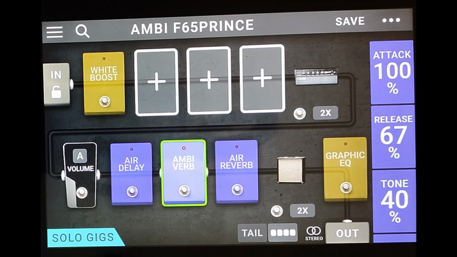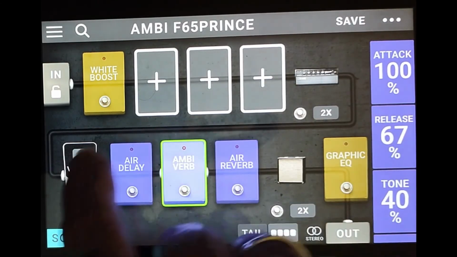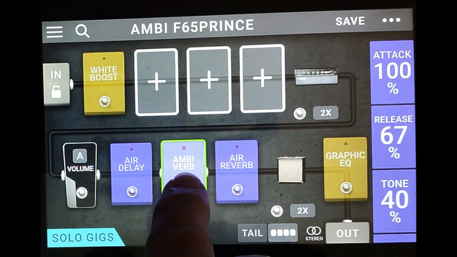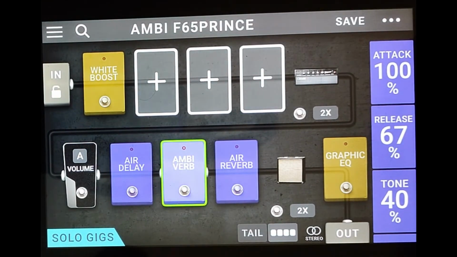We take it up to 100. I want you to hear the difference in the way that swell sound works. It comes in more slowly. Attack has to do with the dry signal, and I don't mean totally unaffected. I mean the signal wherever it pops into the AmbiVerb pedal. If you have 100% attack, it means you have all of the dry signal. When you have 0 attack, listen how much faster it comes in.